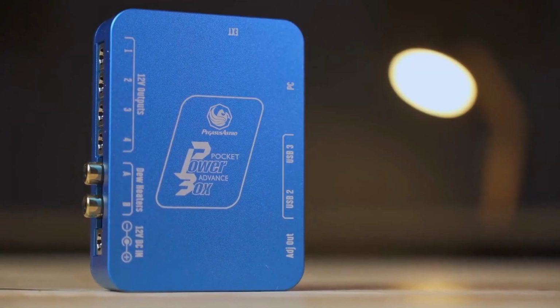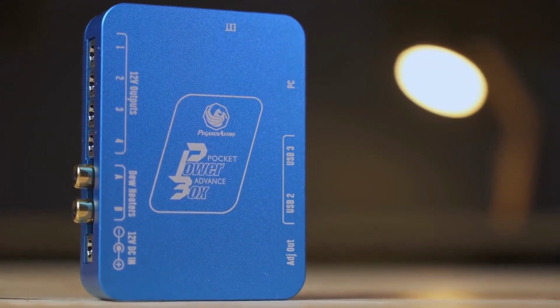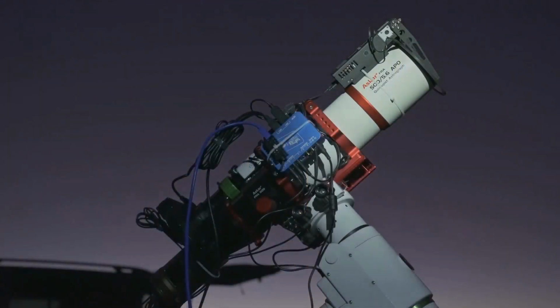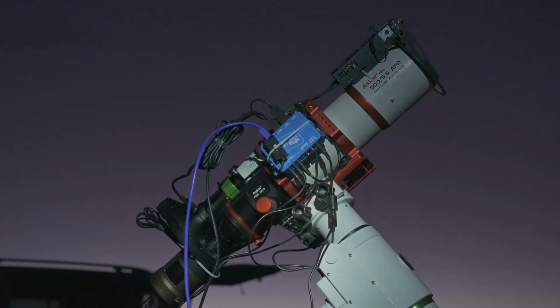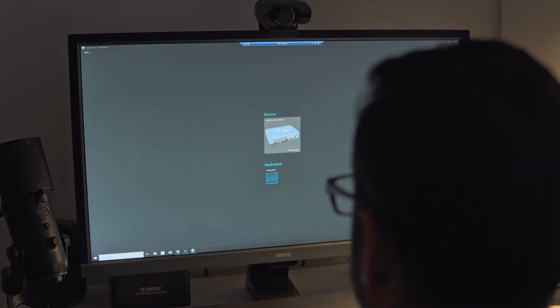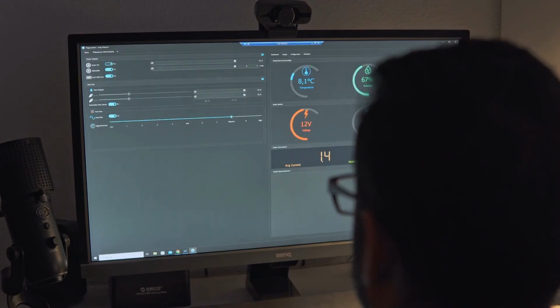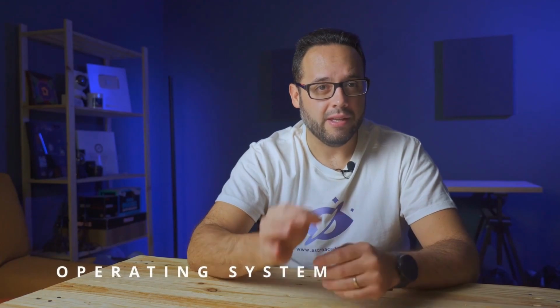Pegasus boxes have become very popular because they not only allow us to centralize the USB connectivity of all devices, but they also provide power to them and let us control all the consumption and connections remotely through their interface. The operating system should be Windows 10 or Windows 11, as these systems are compatible with most astrophotography programs.